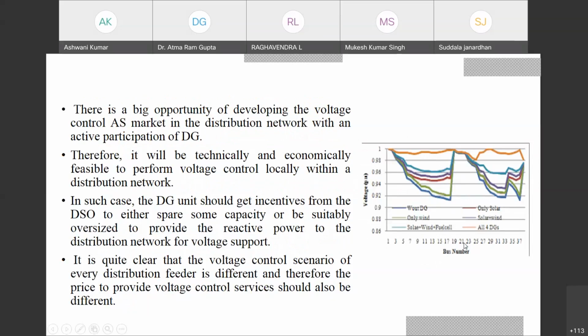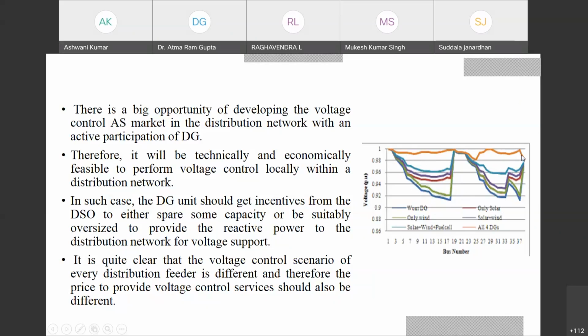This is one of the examples given to you of how wind DG is connected in a network, especially optimally connected, okay. The voltage profile is this without the wind or solar, but with the wind or solar, this is the voltage profile. So this kind of voltage profile, where the voltage is between 1 per unit and 0.98, is very, very good. If you compare the voltage profile without solar or wind, but with solar and wind availability, the voltage profile is much better.